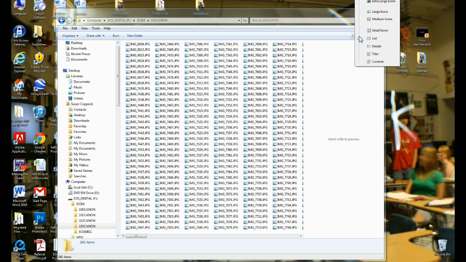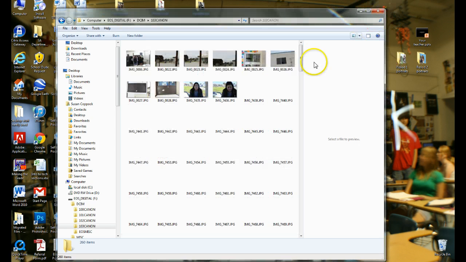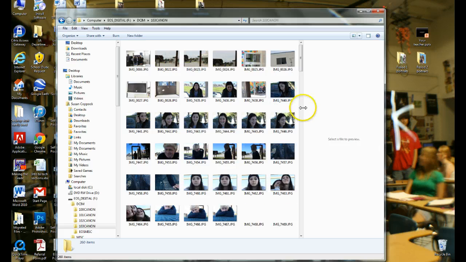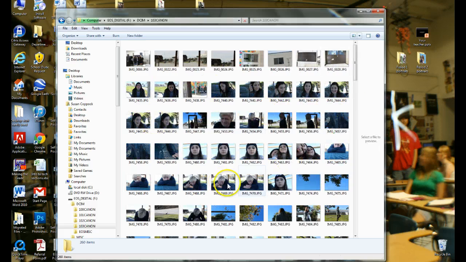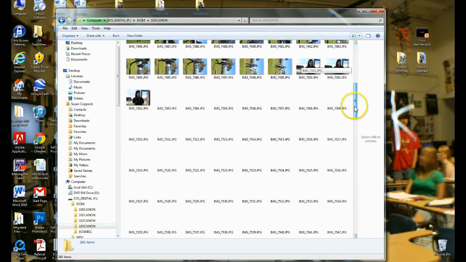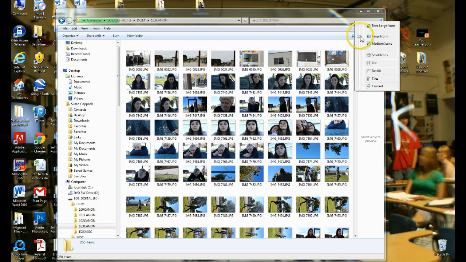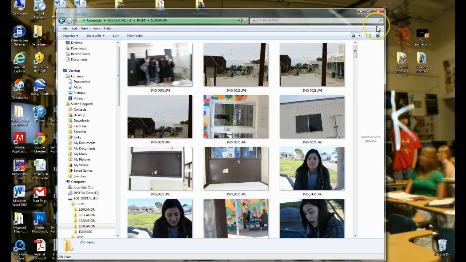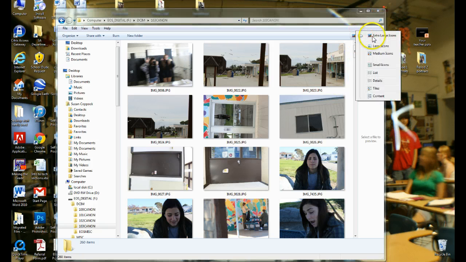And this is a critical thing to fix and use it this way. People do a lot of things differently, but this is the easiest way to do this. Come up to where it says large icons. Then you'll see thumbnails all the way along here. All of your pictures are on thumbnails now. There are other things you can do with it, of course. You can see extra large ones, but it's not as easy to see what you have there. You can do that too.